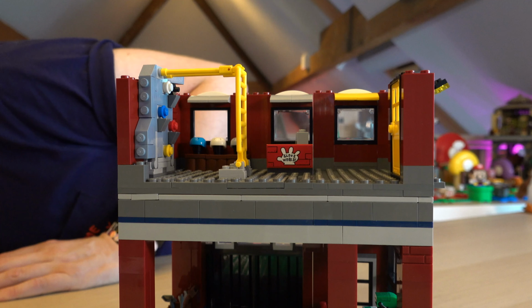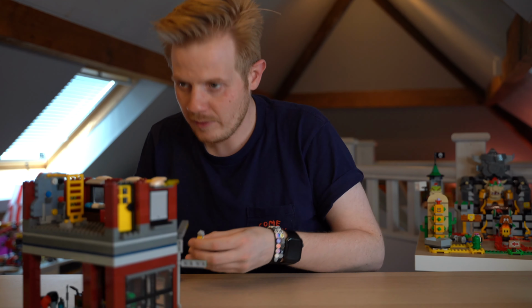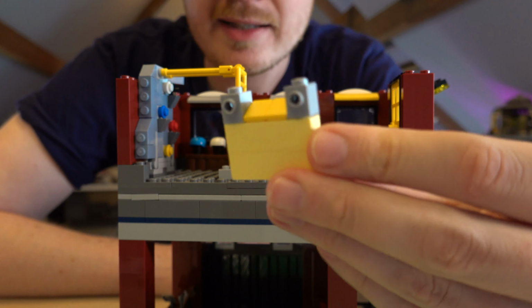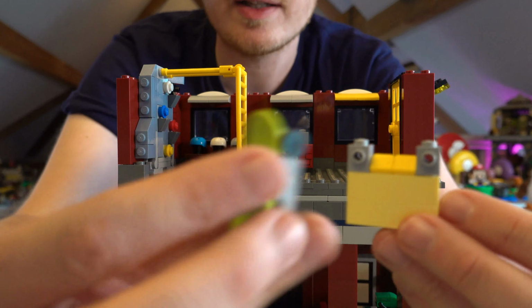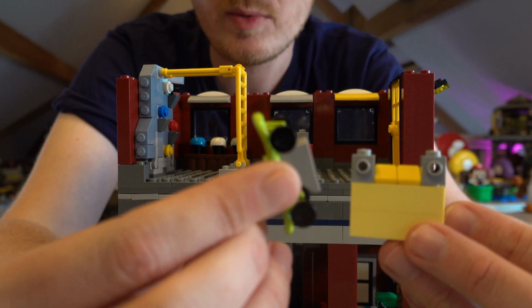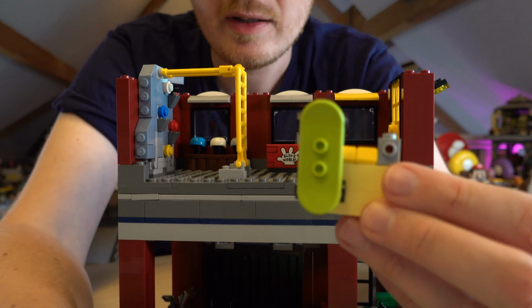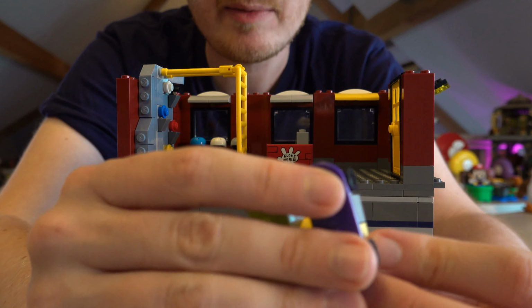Then I thought, well, obviously this is going to be a skate shop, so I need to sell skateboards. So this is the rack that I've made for it. It's just using lighter yellow pieces and some modified bricks on them. And then I've got some coloured skateboards, which I've put a cheese wedge kind of looking piece on the back, which they then clip on like so. So I've got a green skateboard here and a purple skateboard here.